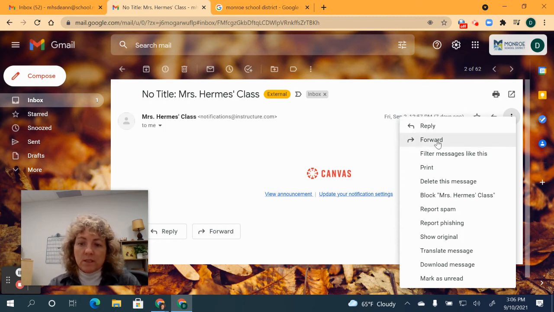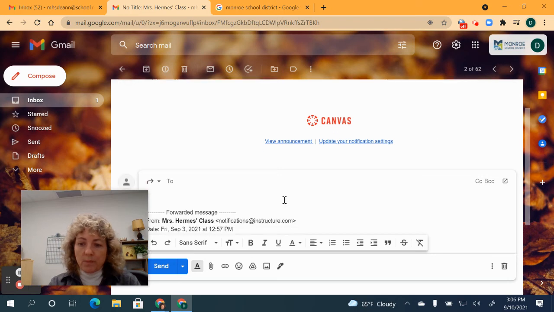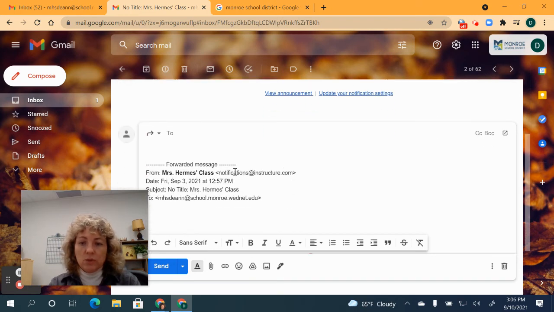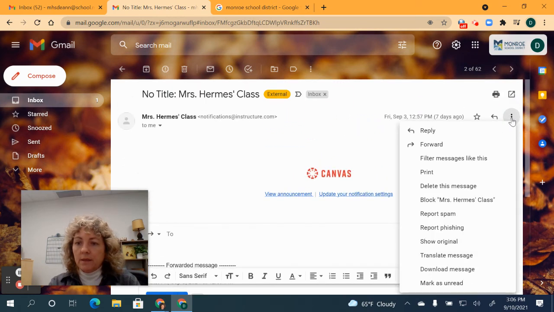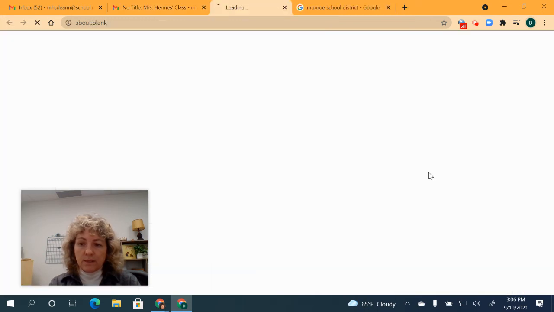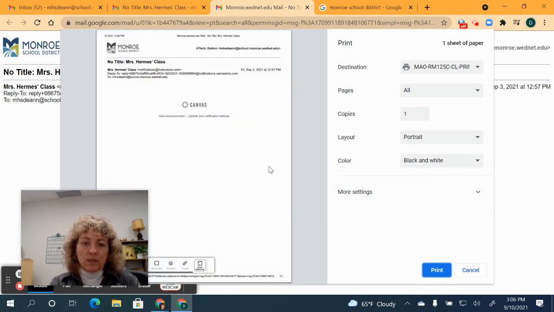If you want to forward this on to somebody, you can click this and it will open up a box for you to forward it to another individual. I can click on this if I want to print. You have two different print options. You can click on these three little dots and click print, and it's going to show you that it's loading your preview.